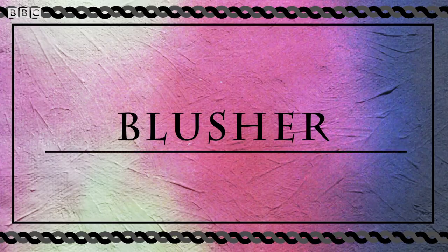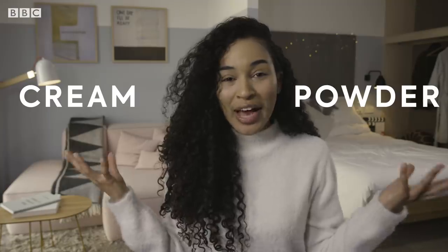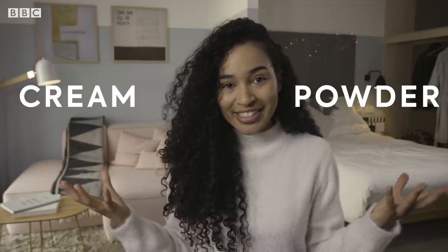Blushes in ancient Rome were popular, and there was a wide selection available. But this wasn't like choosing between cream and powder. You had to use wildly different substances. What you used to redden your cheeks was based on what you could afford, and oddly, the more pricey your selection, the more likely it was to poison you.